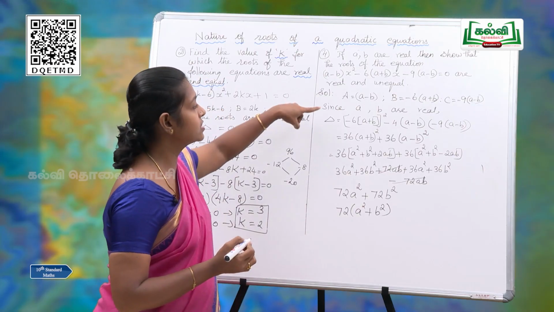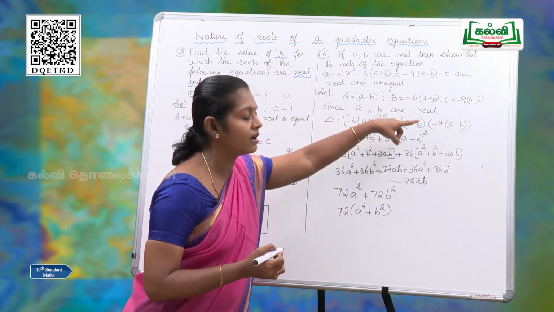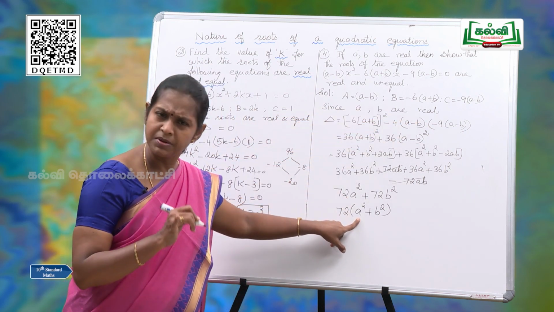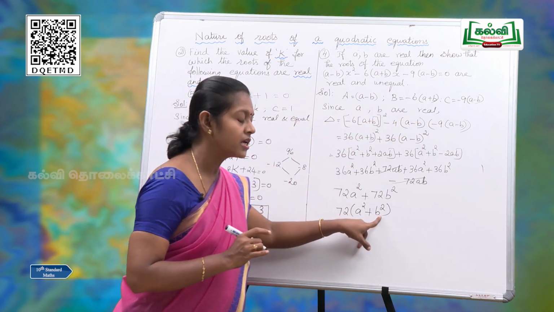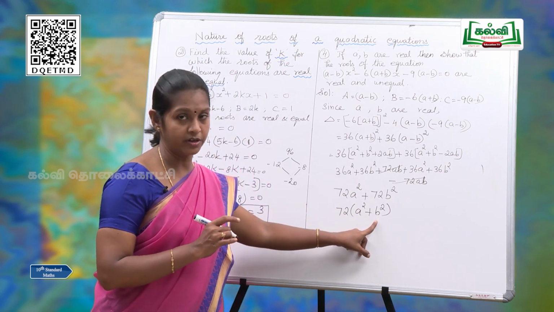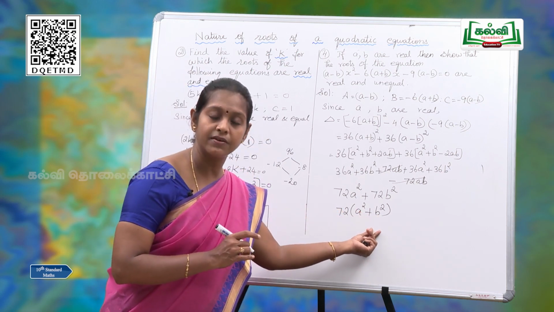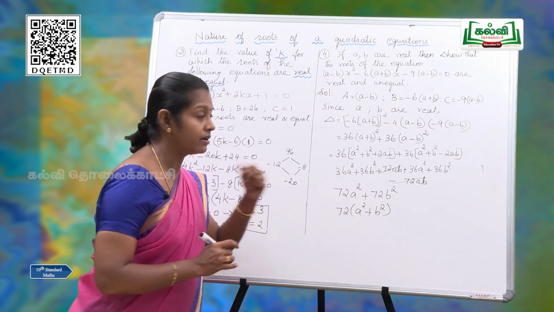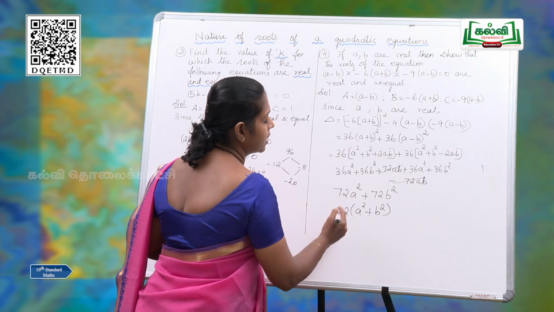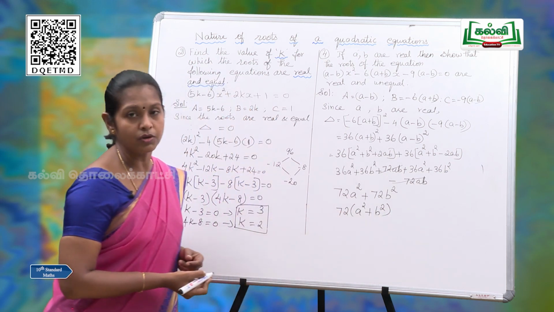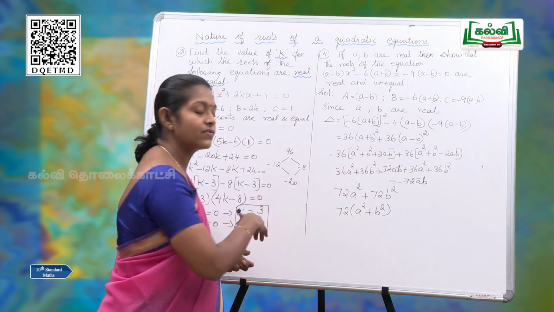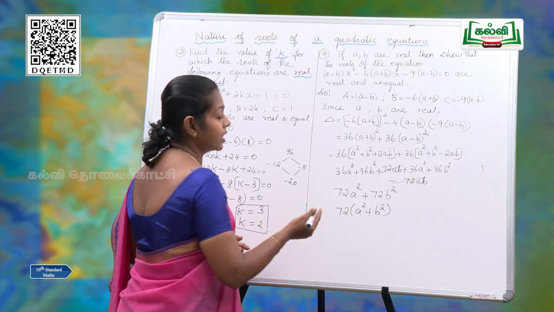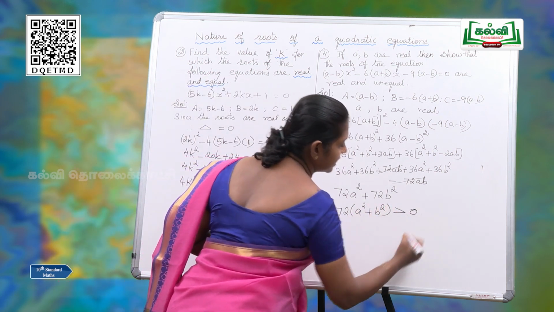I already have written, since a, b are real. See, a is real, that means a squared is also real. Next, b is real, b squared is also real. So the sum of two real numbers is definitely a real number, and a real number with the constant is also a real number. So now we proved, it is definitely not equal to 0, right? Because a is a different value and b is a different value, so that it is real. Of course it is greater than 0.